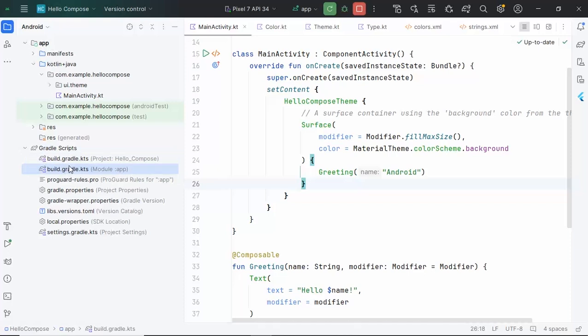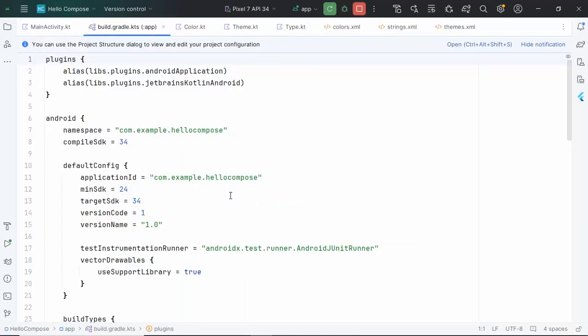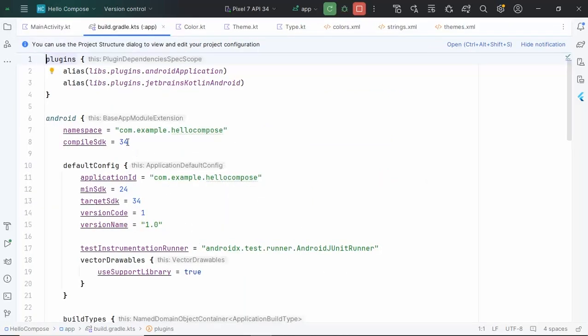Inside this file, you see that we have the compile SDK version 34, the minimum SDK version 24 that we set earlier, and the target SDK version is 34. Normally the target and compile SDK versions should be equal and the latest one.